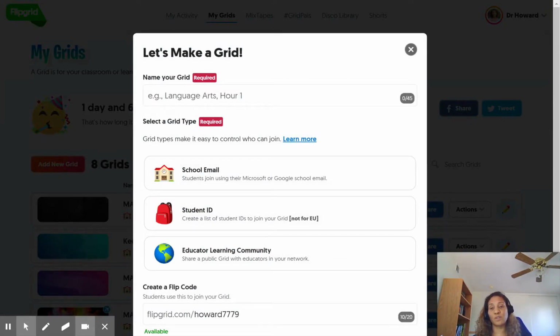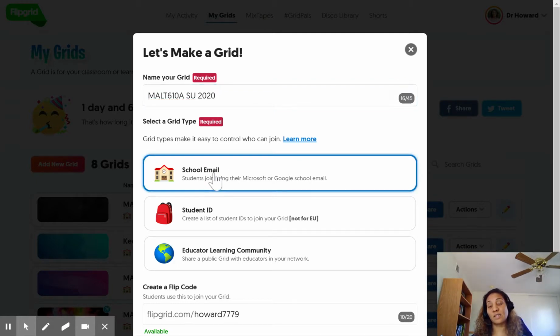FlipGrid is fairly user-friendly. I like to name my grid according to the class that I'm teaching. And I use the semester and the year just so that it's easier for me to remember, but also I make this easier for my students to figure out what they're doing and where they need to go. Also, I select school email.